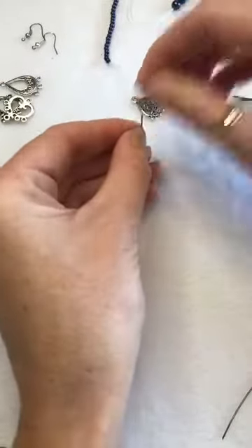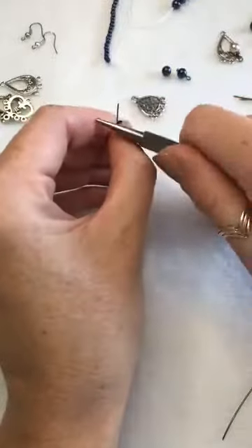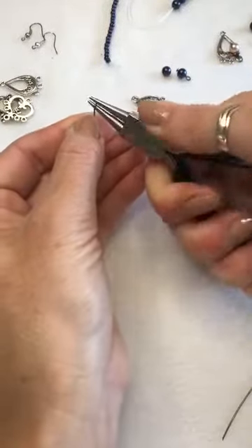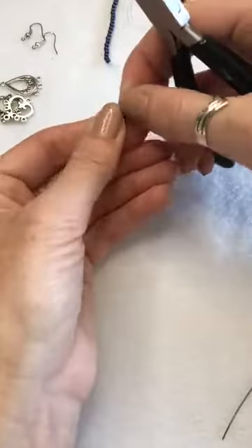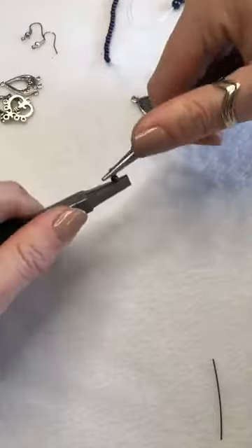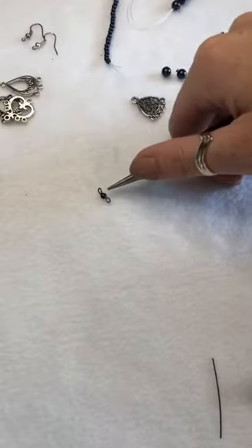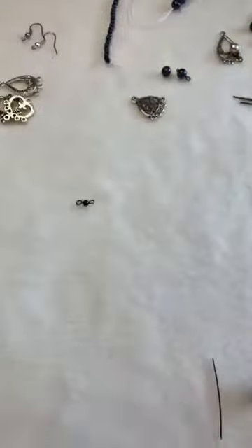Hold the bead in your hand — if using a head pin, use it as a stopper at the end. Pinch it together with the pin facing up to the ceiling. I like to roll away from me; you can roll towards yourself by turning it around. Place your pliers at that marker point and then make small little rotations of your wrist — let go, turn the plier back flat, keeping it on that marker. You can see it's starting to make a perfect-size loop. Make sure the two ends meet at the base and touch in the middle, and that both loops face the same direction for continuity and a professional finish.